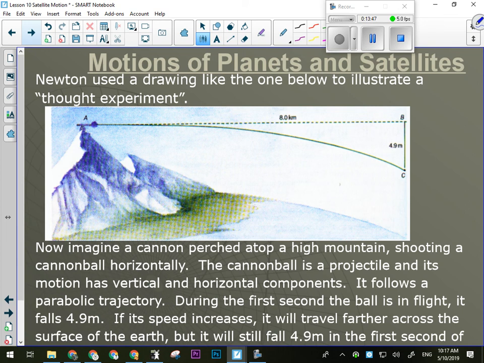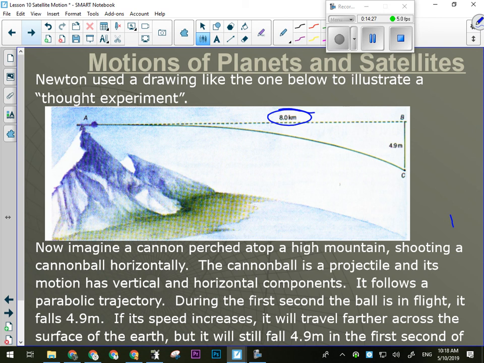True. 100% true. Essentially, that's all a satellite is: a projectile. A projectile that moves so fast that the distance it falls is equal to the distance the Earth curves away while it's flying. The problem with the experiment is that near the Earth's surface, this object must travel 8 kilometers per second. Per second, okay? Because it's going to fall 4.9 meters in that first second. So it's got to go far enough that the curvature of the Earth will equal 4.9 meters. That's 8 kilometers given the radius and curvature of the Earth.